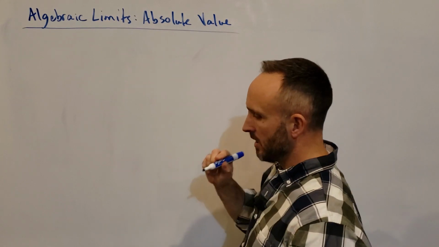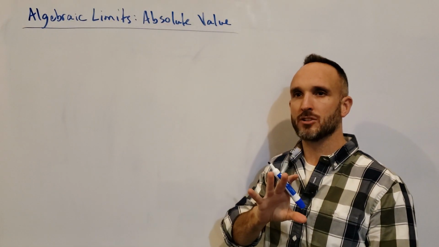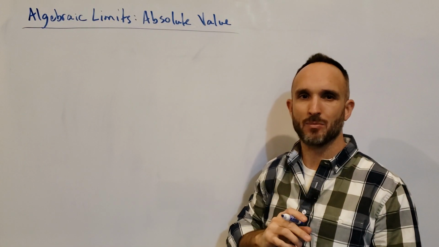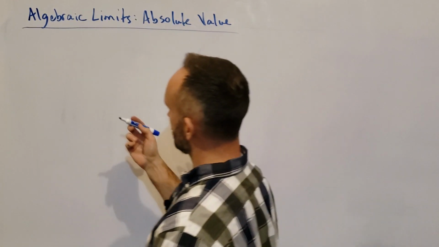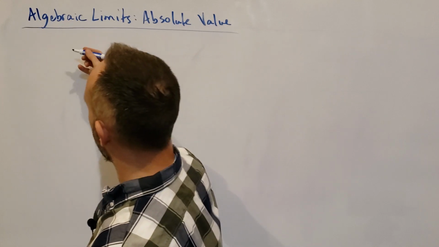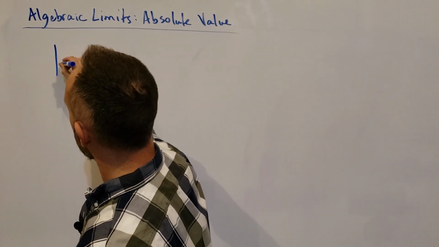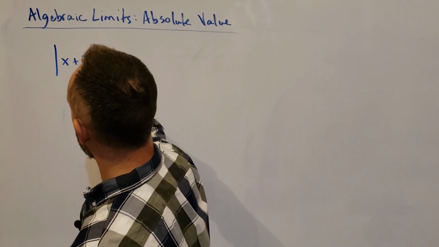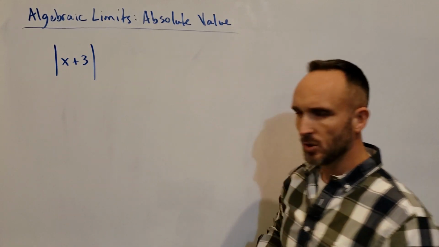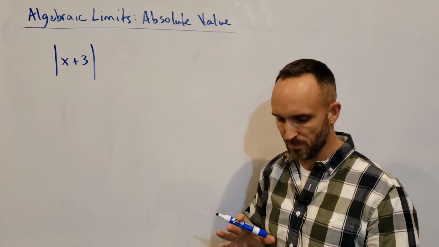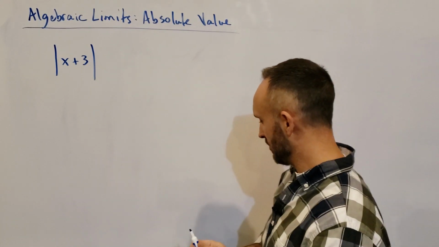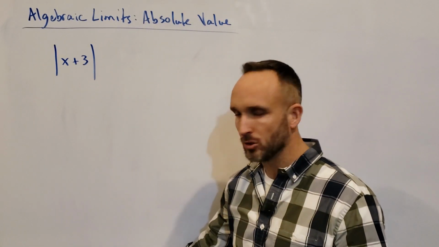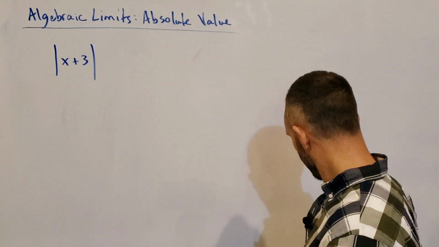So first we're going to familiarize ourselves with absolute values and understand why they can be tricky sometimes. So we'll take an example here. Let's consider the absolute value of x plus 3, okay? We want to understand this function better. And before we do that, let's point out some basic ideas with just numerical absolute values, no variables.